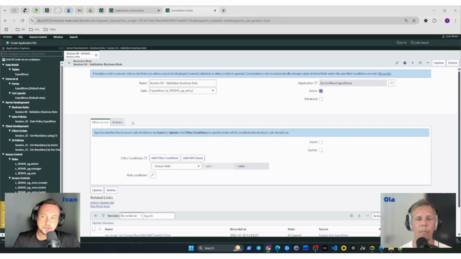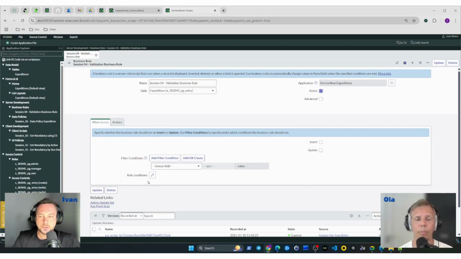And then there are actually two basic things: when to run and what to do. On the when to run, there is one little detail which we haven't had the option to use in our previous sessions. We have insert and update, which allow us to specify whether this rule should only apply to a new record, or to an update of an existing one, or maybe both.